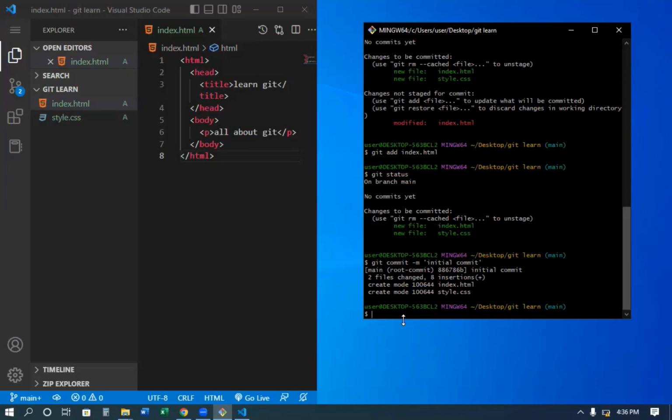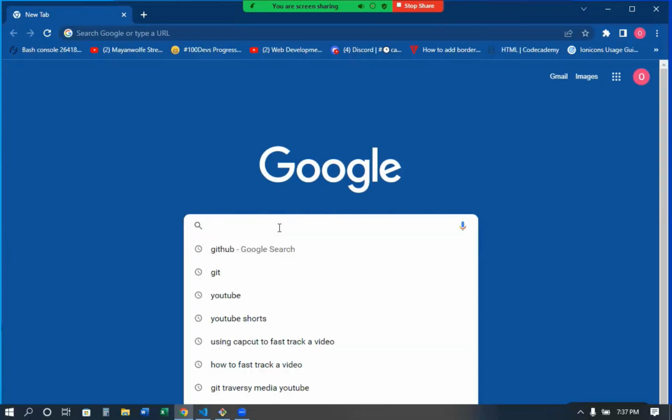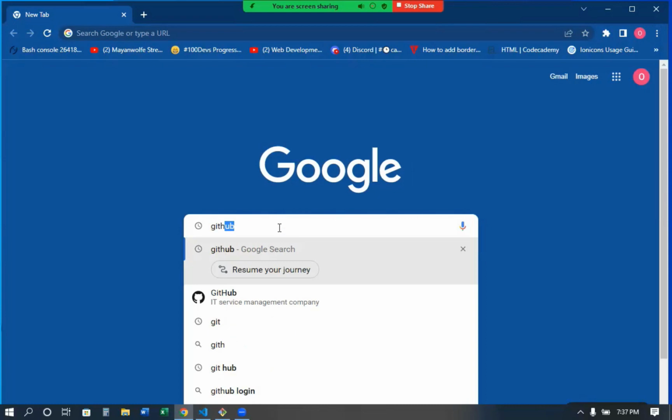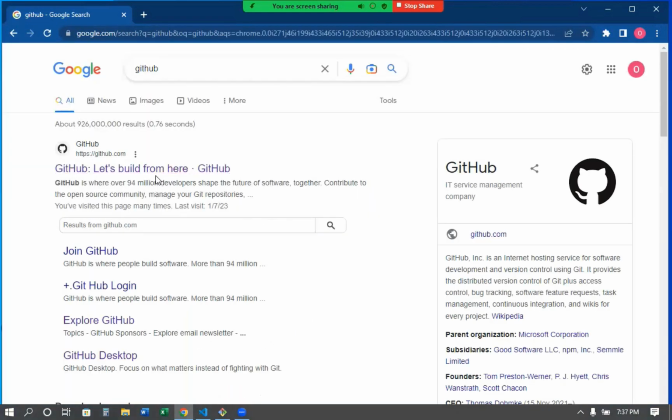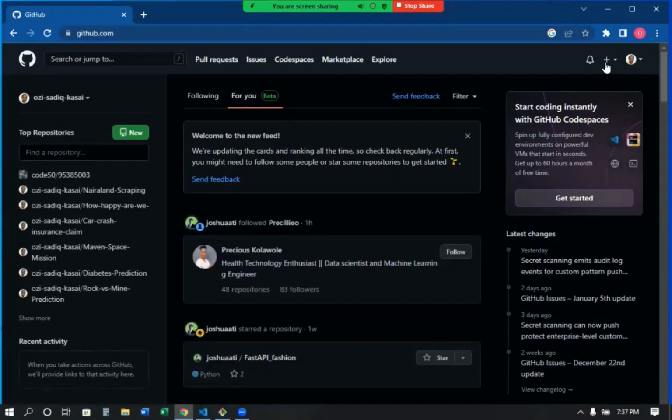So next up, we would push this to GitHub, which is a remote repository where you can save your files. So in this stage, we are going to save our folder in a remote repository. There are different remote repositories, but I use GitHub. Signing up to a GitHub account is pretty easy. You just Google GitHub and it will take you to the sign up page. So this is my GitHub account, and I'm going to get a new repository.